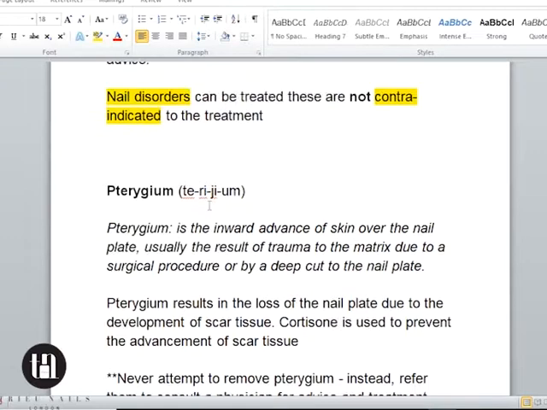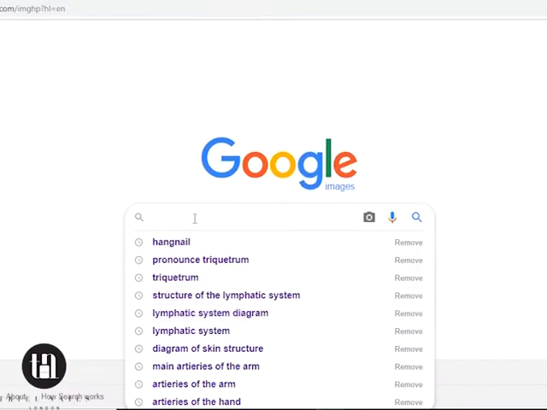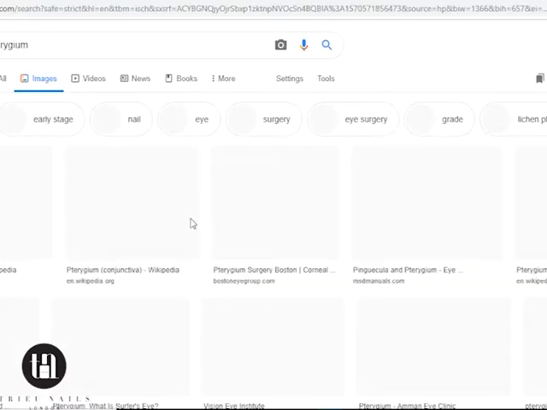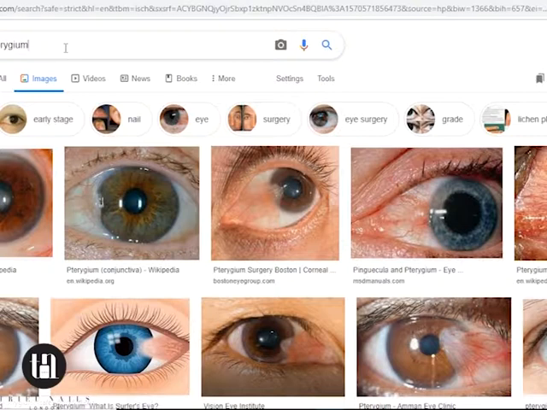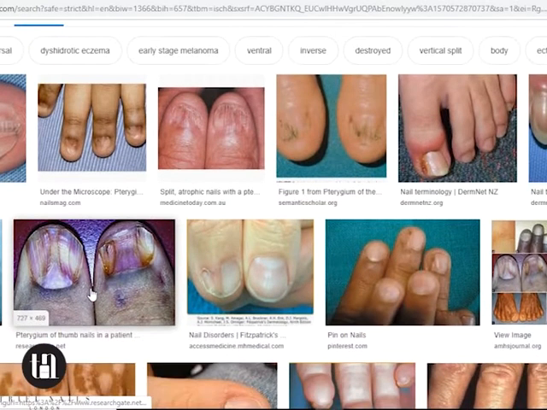Just generally to note, I haven't posted any pictures in the course. I thought it'd be useful that you actually Google your own pictures. The reason for this is because pterygium, or any other nail disorder or disease, can vary person to person. So looking at one picture might not justify, and you might not be able to calculate with 100% accuracy that it's this nail disorder or disease. It's worth looking at. So when you're going through this video, I say it's worth having Google Images open, simply paste in what it looks like. So pterygium nails. And this is what it will actually look like. So you're aware of pterygium.